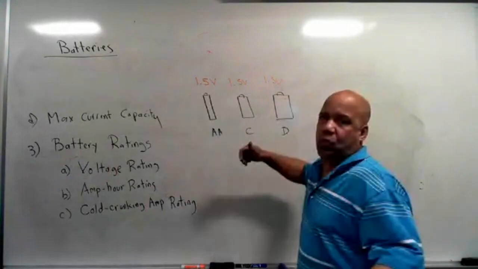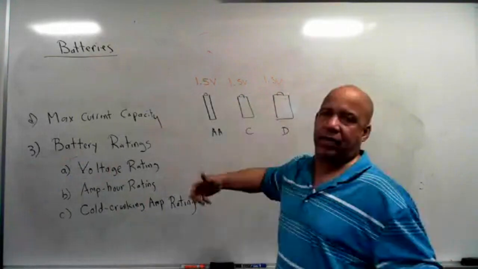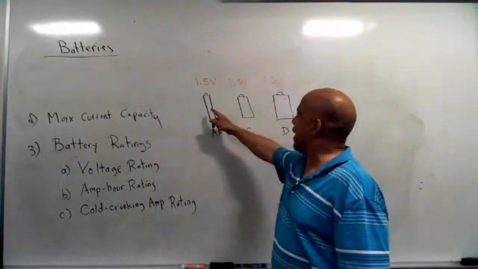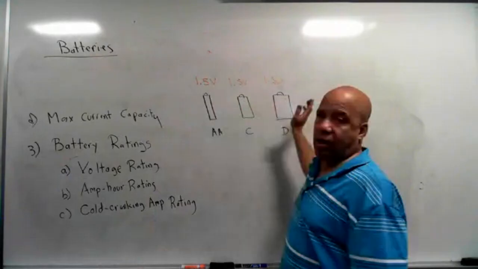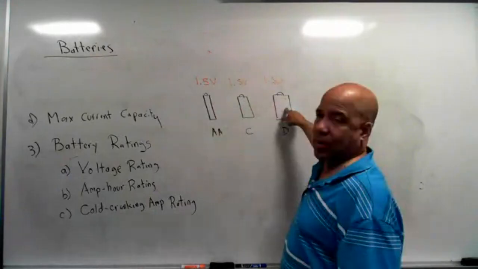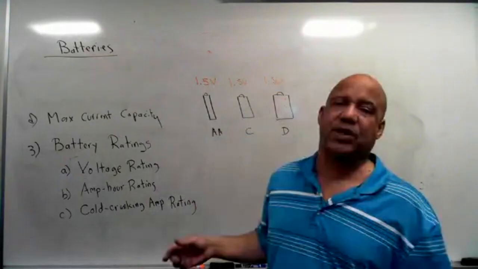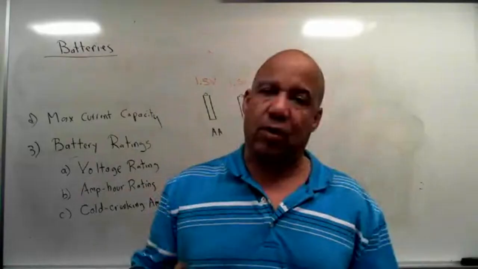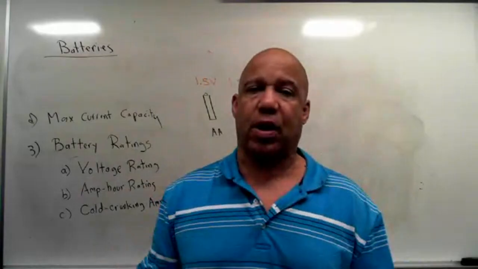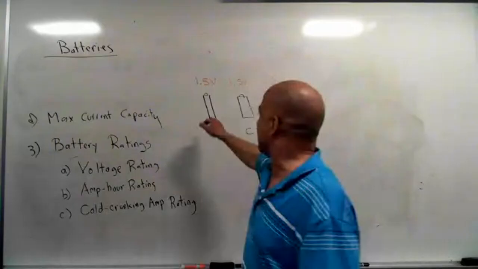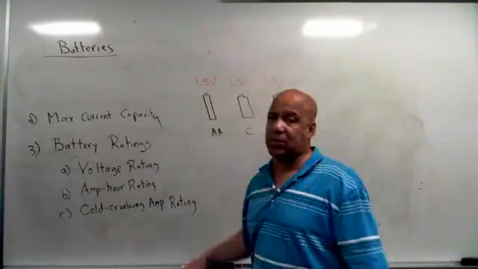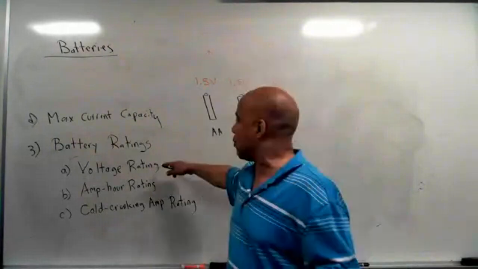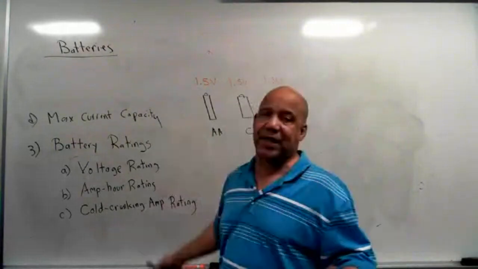So as a rule of thumb, the fatter the battery, the more current you can get from the battery. Yes, these are all AA, AAA, C, D, they're all 1.5 volts, but this has a greater current capacity. So if you have an application where you're designing a circuit and you're going to power it with batteries, you got to know how much current your circuit is going to draw. Then you can determine which one of these you're going to use, because each one has a maximum current capacity. Now, the only thing that's stamped on the battery is probably the voltage rating. This will be on the spec sheet of the battery.